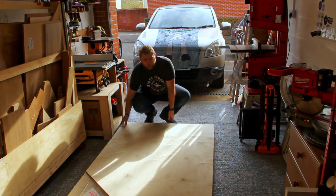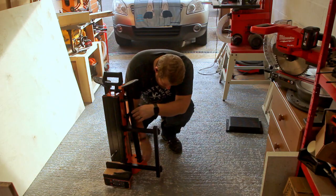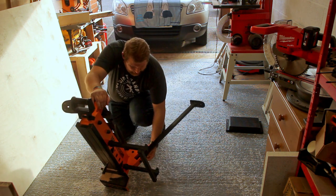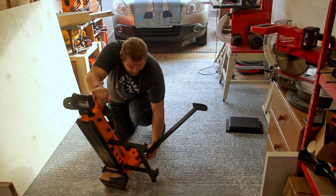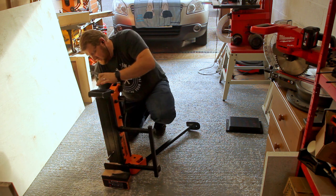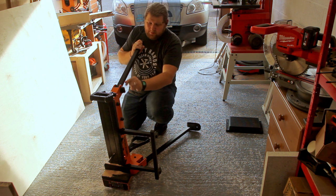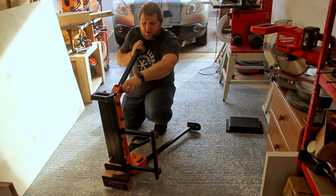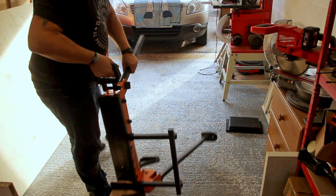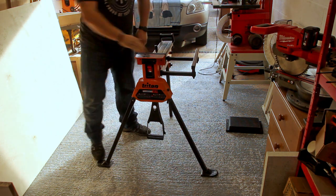I'll tell you what, it's a good job I'm strong. If you haven't got a set of super clamps, I highly advise it. Matt and Johnny, our brother's mate, go on about them all the time, and so does April. They're just a really easy way of securing everything. I didn't actually buy this pair — my good friend Sean, who appeared in the shed video, gave these to me because he bought them and then brought them to the shop, so he gave them to me.